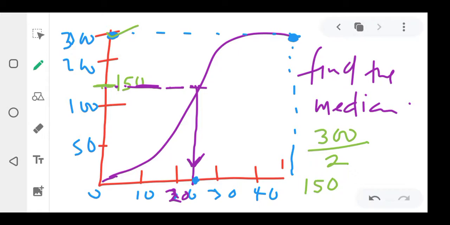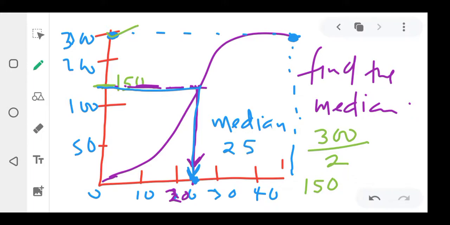That's a median. So you divide the highest amount there by 2. It becomes 150. When you locate 150, you draw a straight line going like this and then coming down. And then you pick the number that is down here. So the median is therefore 25. Median is 25. That's what I was just trying to explain.